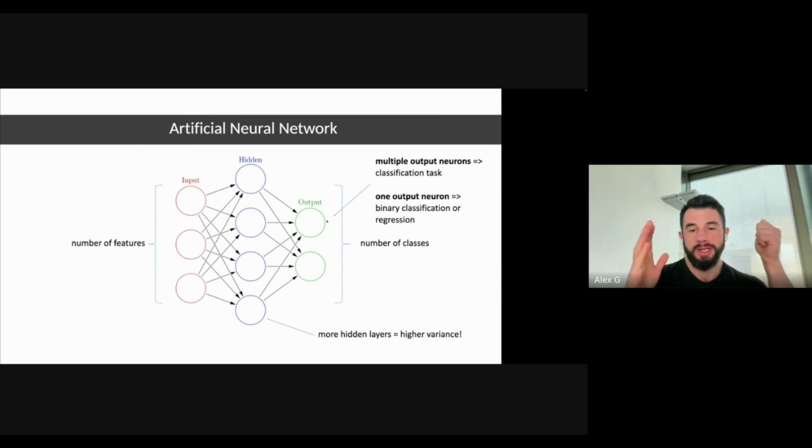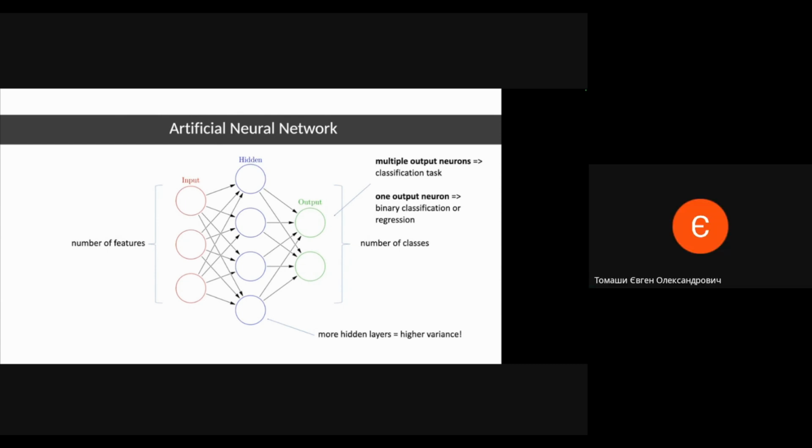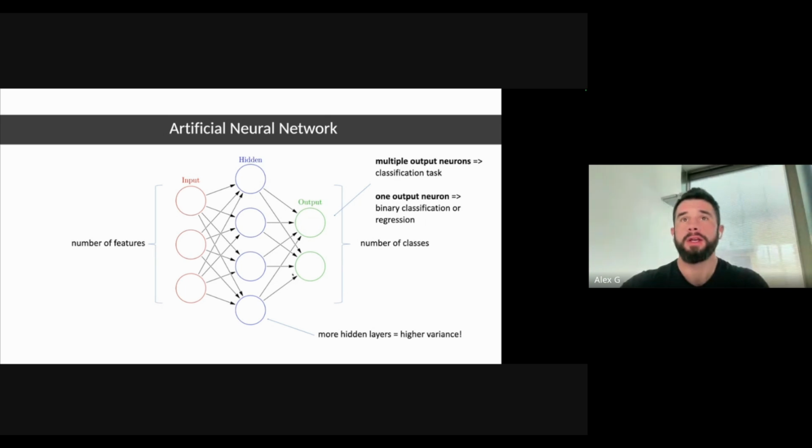Next, output. Let's take the same task. We are predicting the price of renting a flat. Price is a continuous value, and we need 1 neuron for predicting continuous values because it will just predict the number. In this case, we see 2 neurons, right? Who can guess which task this network can solve? A classification. Oh yeah, it's written there. Thank you. This network can do classification. In our case, it can say whether it is an expensive flat or a cheap flat, like 2 classes.